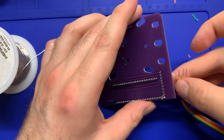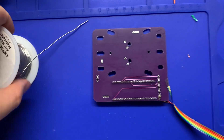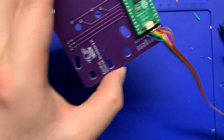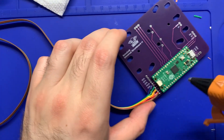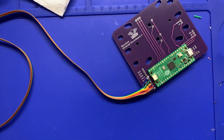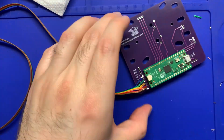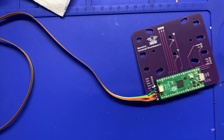Once you've got those all soldered, remove the excess wire from the back of the board with your flush cutters. Then flatten all the wires as much as you can against the PCB. I like to use a hot glue gun — you can also use tape — and seal all those wires in there. Make a nice layer of hot glue, enough so it can set and keep all those wires in place, taking the strain from moving the wires off the joint itself and onto the glued wire.